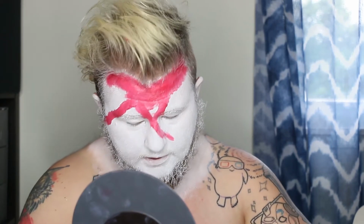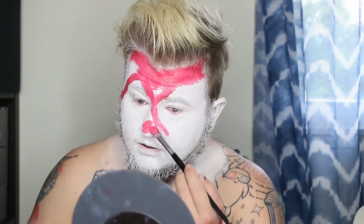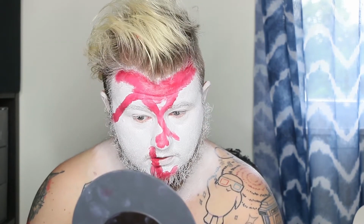Just trying to get some red on my face in the areas that there is red. I don't want to do too much everywhere and be fully covered. But he does have a lot more than she does in the photo. His face is way more bloodied up than hers. And obviously, after I said all this, I'm going to be going in with shadows in different spots and shading things a little differently, because there's definitely a few different types of red going on in this.